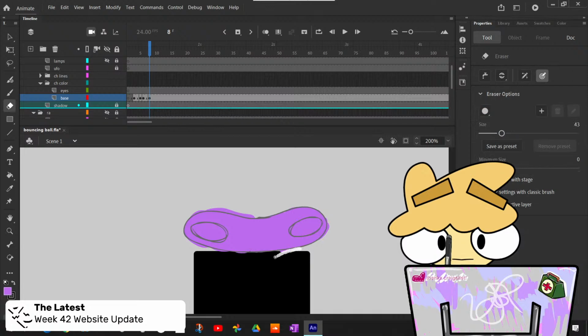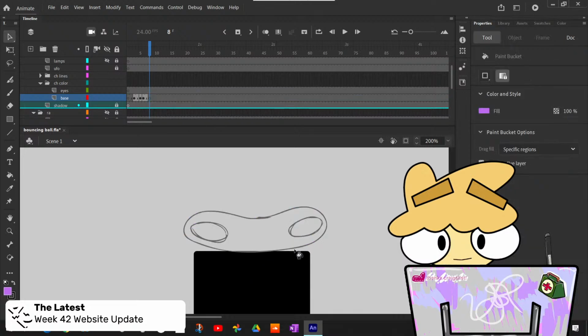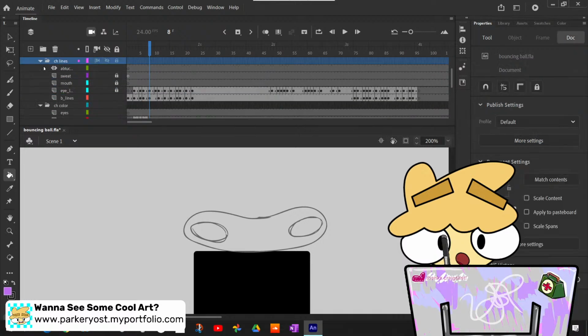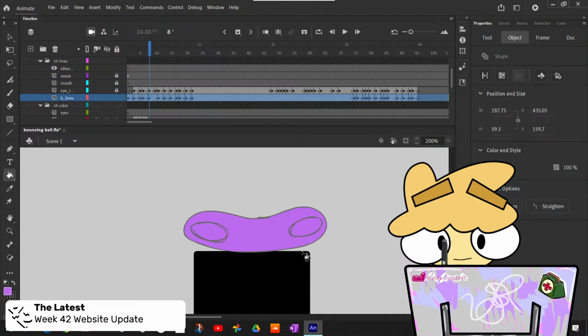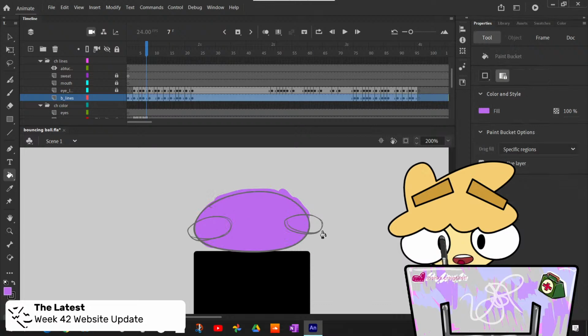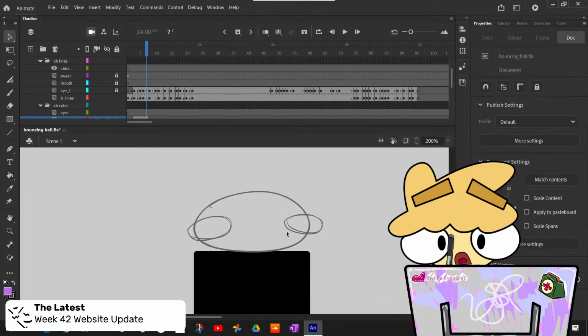I have a sneaky suspicion though that there might be some other way to make this process easier. It's probably just by using the paint bucket tool. Let me see here. Drag on, fill on. Let me see here. What happens if I go up to the lines and go up to the lines? Oh, wow. Never mind. What am I doing? I could just fill this in by taking my bucket tool.